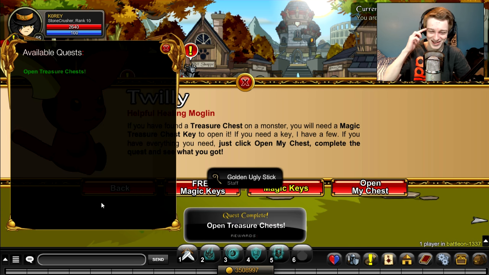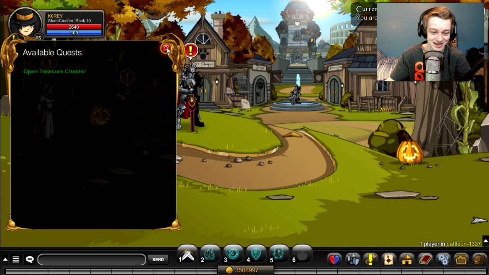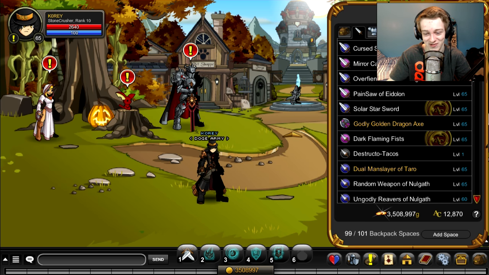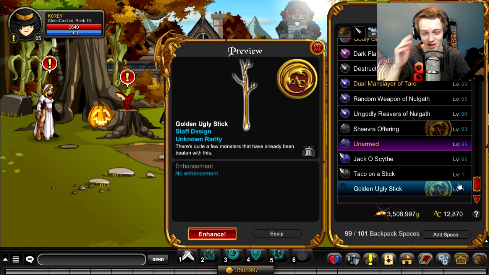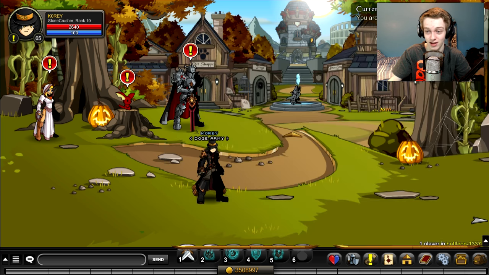Ugh! What? The name Ugly is in the title of that item. Okay. What if it's like the best looking item in the game? Why is that an item? Why? It's a stick. It's not even gold. It's just a normal stick color.